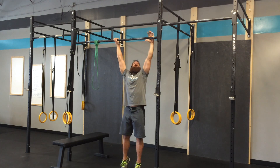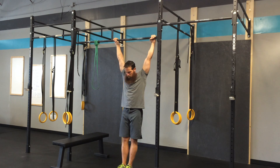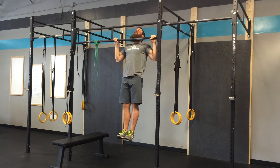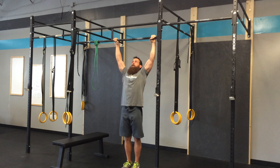So for the pull-up, I'm going to grip the bar a little bit wider than shoulder width. From here I'm going to be up off the ground. I'm going to have my butt squeezed tight, my core squeezed like I'm about to get punched. I'm in a nice neutral position. I'm going to pull through my elbows, pull my chin up, lower myself nice and controlled. So that's just a nice strict pull-up.